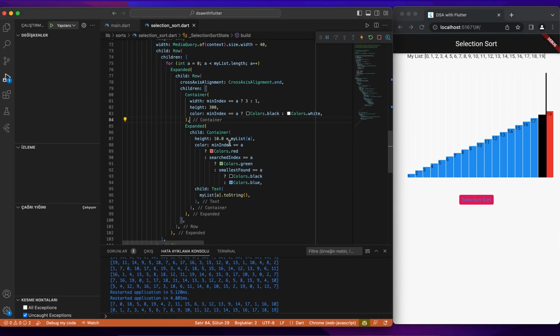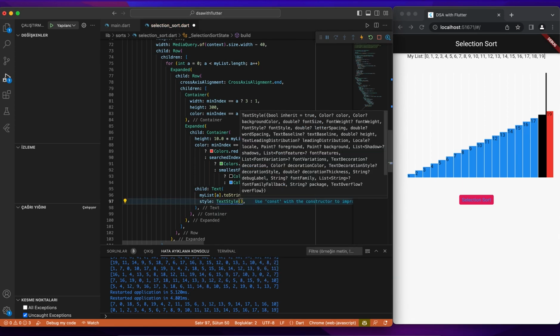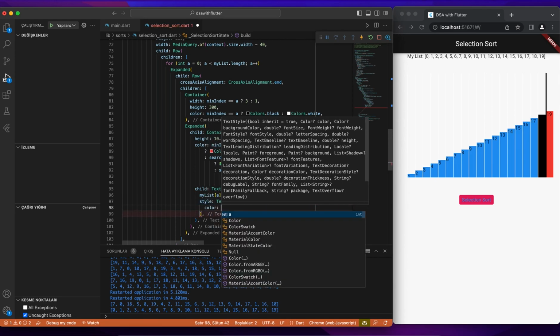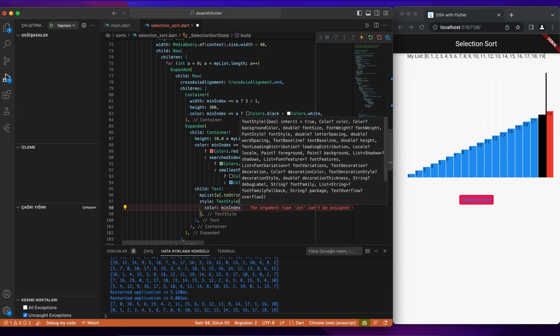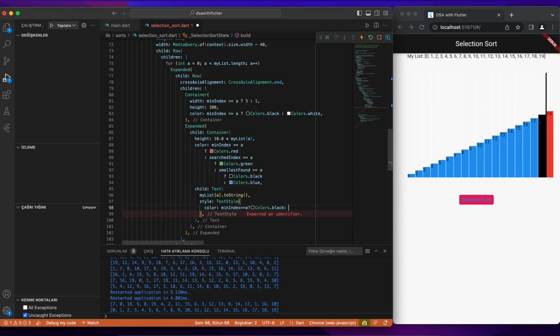And I want to add to this text style, type color, minIndex equal a, colors point black, else surrogateIndex equals a, colors point red.